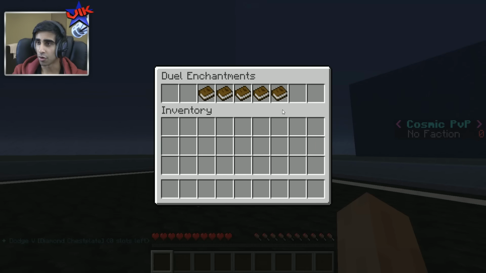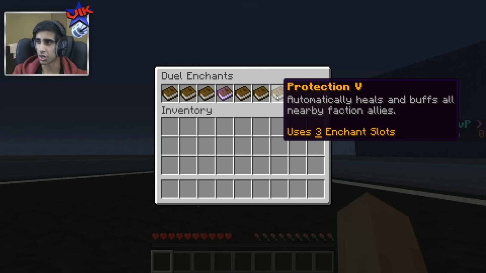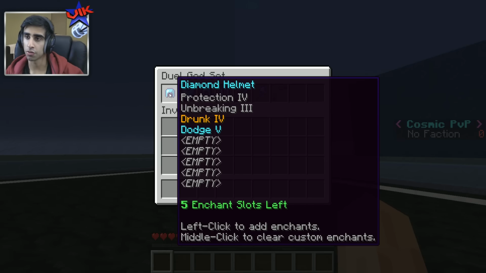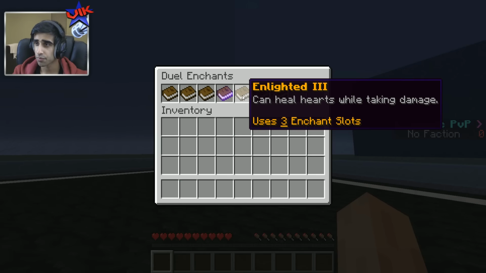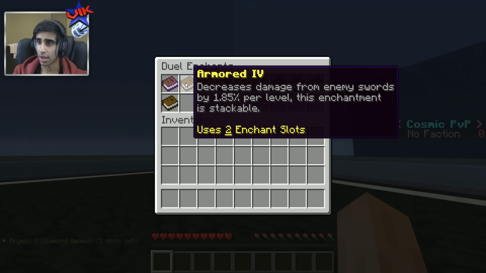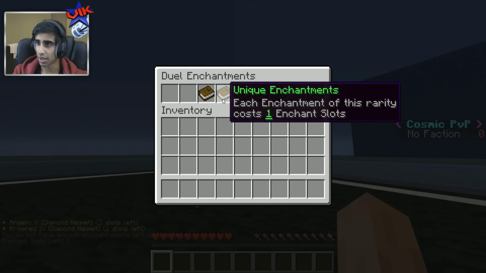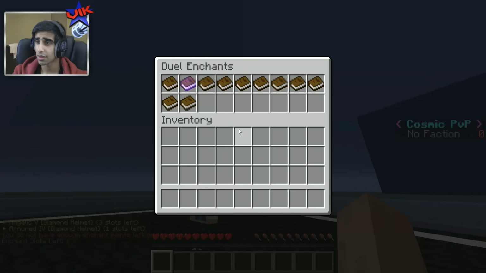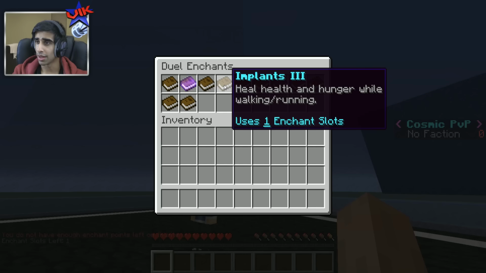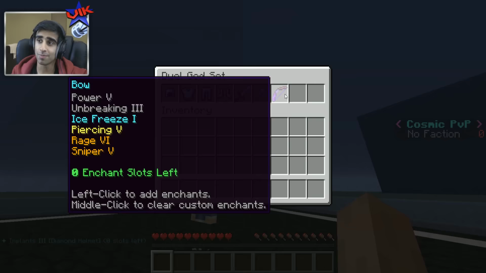All right. And then my helmet, I've got 5 slots. So what might I want to add onto my helmet? What do you have on there right now? I just have drunk 4. Just drunk 4. Harden 4 and dodge 5. No harden. Angelic, maybe an armored. One of the ultimates. Angelic, yeah. Armored, and hardened. Oh, wait, I only have 1 point left. There's some good elites. Oh, I like this. Implants. There we go. Okay. Rob, I am ready.